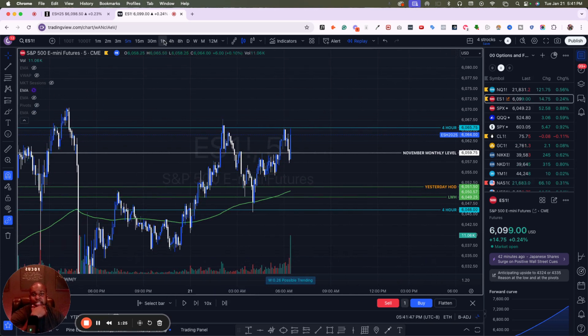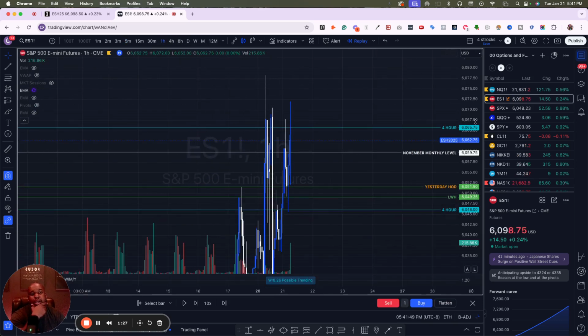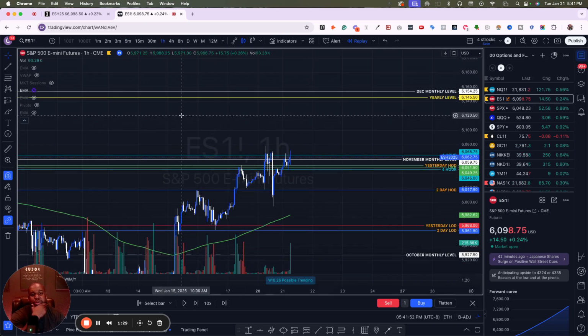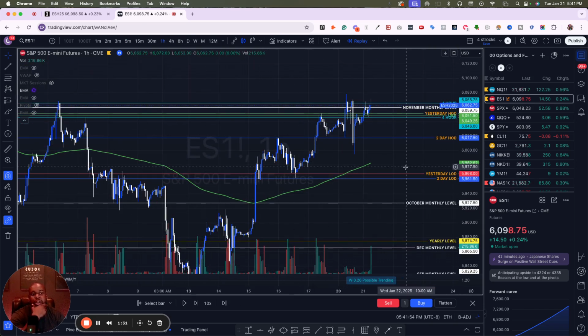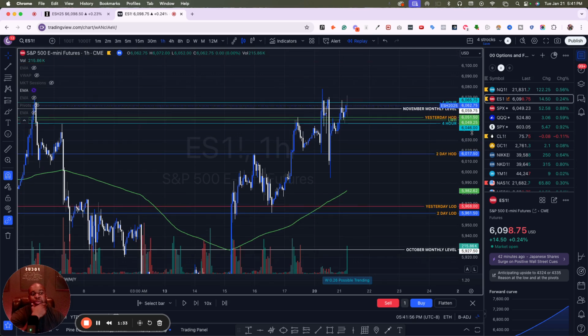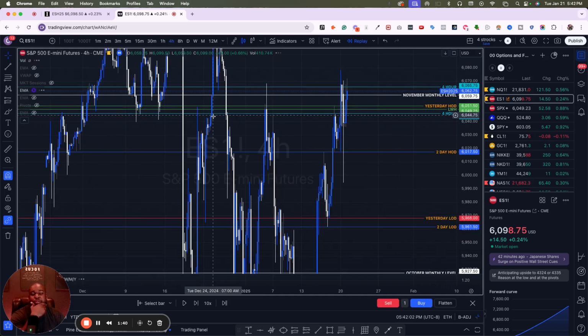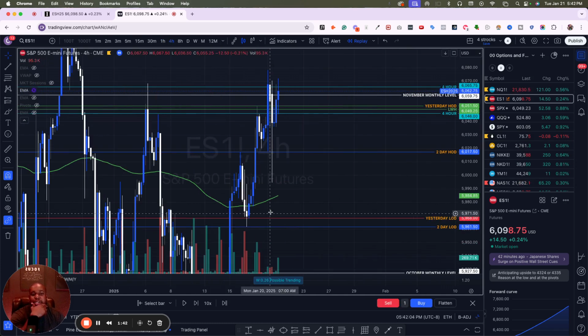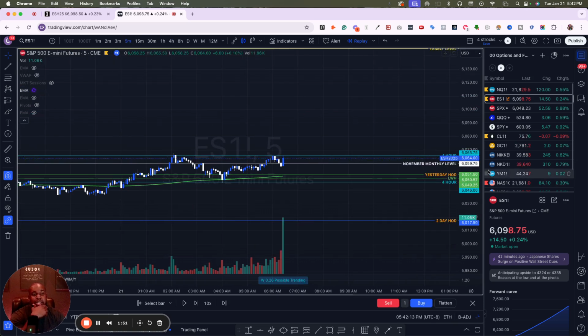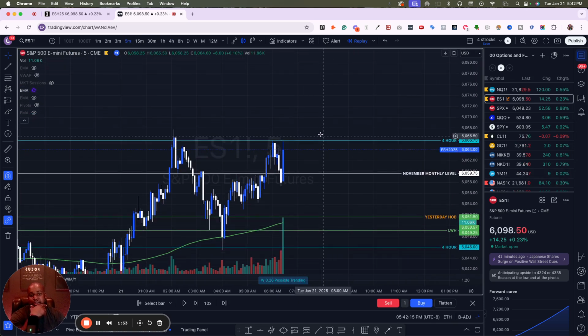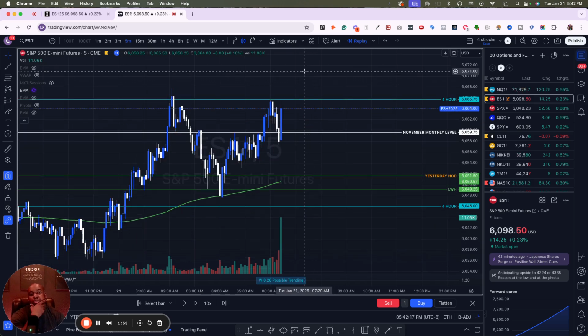When I looked at the hourly and the 4 hour, I saw from a bird's eye view that we are bullish, and my anticipation was some type of push down here and taking your long entry to the upside. You could have done the same exact thing on a 4 hour level, and once again 200 here, push down, and then some type of consolidation or retest to continue up. I traded on the 15 minute, but I'll look at it on the 5 so you can see the same exact setup for those of us that trade on the 5 minute.